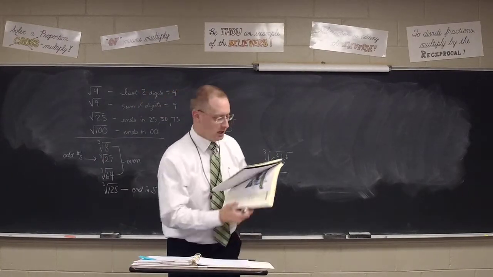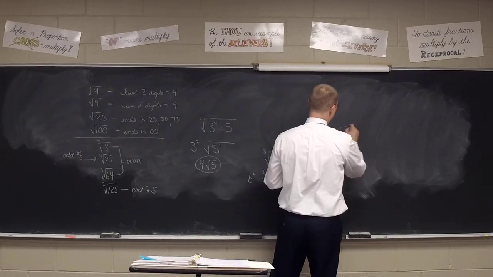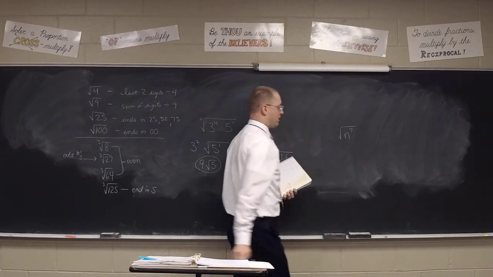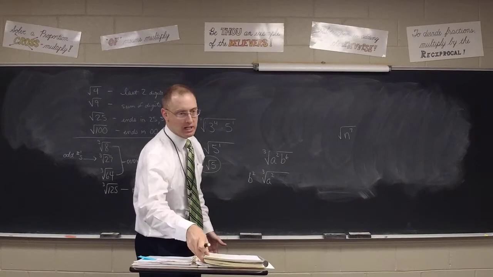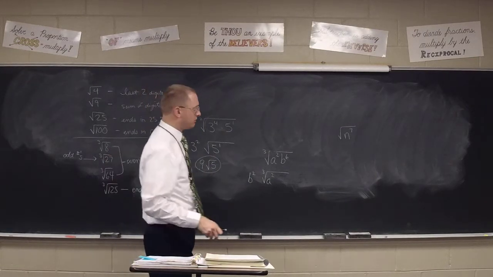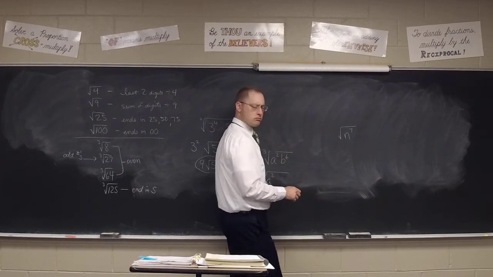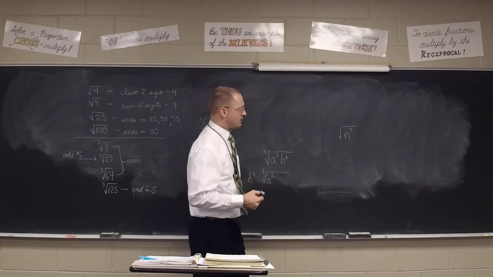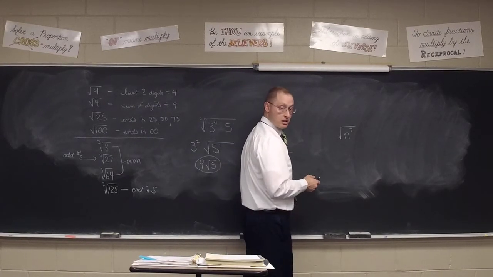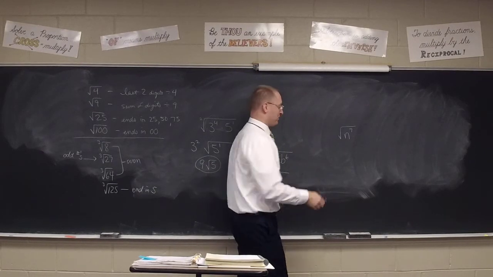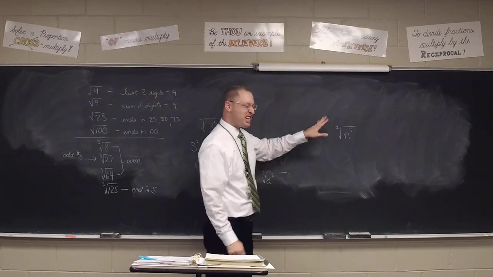Let's take a look at the last one here. We've got the square root of n to the 7th. What question do I need to ask myself here? Danielle? How many times the cube goes into 7? No, the square. So what's the index? Square? So what number is that? 2. A 2, right. So we're going to write the little understood 2. It just helps to see the 2, I think.